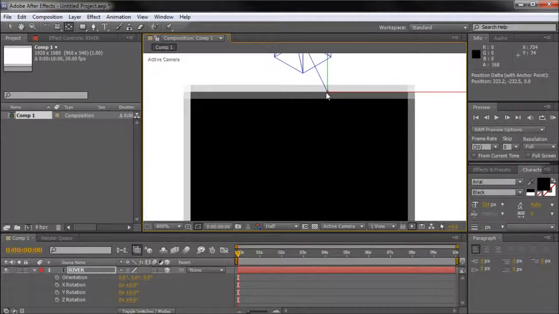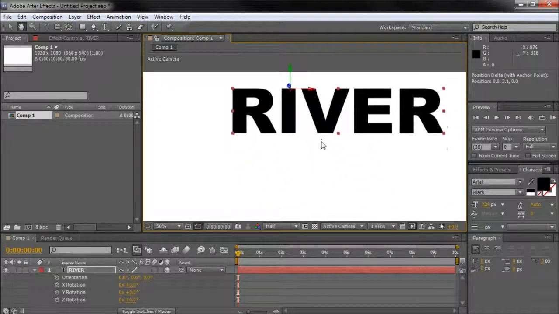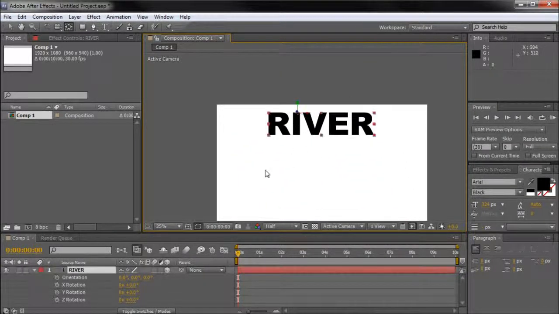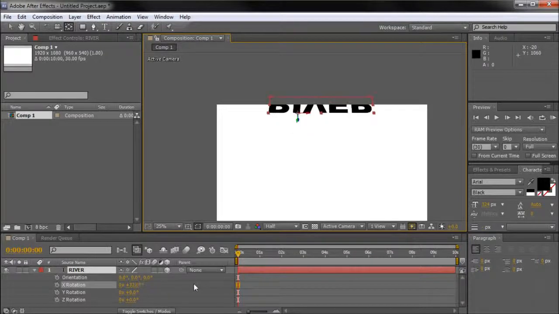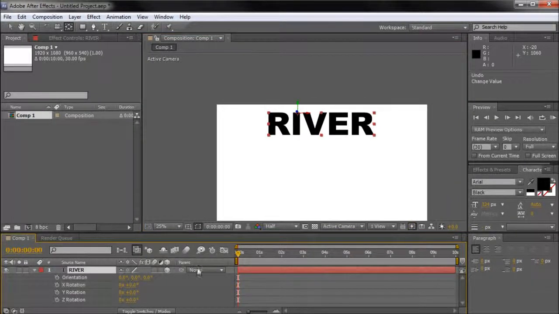It doesn't really matter how far left or right this is unless you're going to be rotating along the Y, and we're not for a little bit. So I'm just going to take that, and now if we test this out, you can see that we have a nice swinging text. Perfect. So now you kind of see where this tutorial is going.